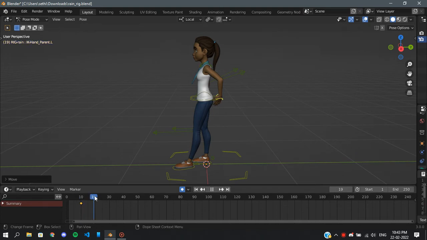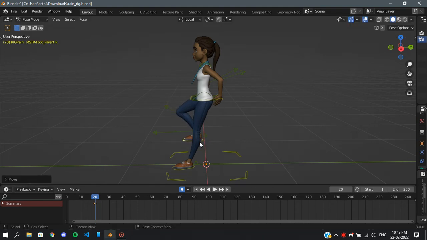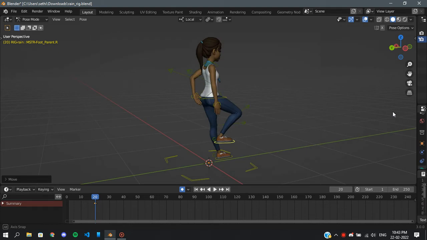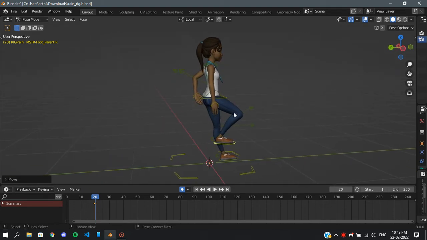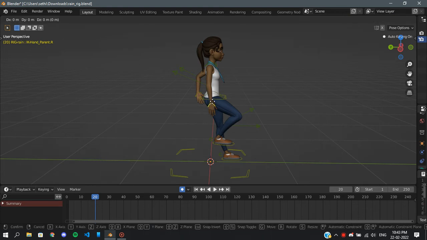Now at the 20th frame, I'll select the right foot and press G, and similarly with the right hand, press G and R.